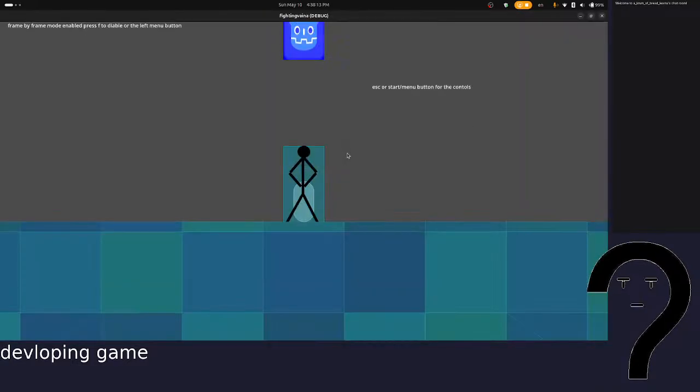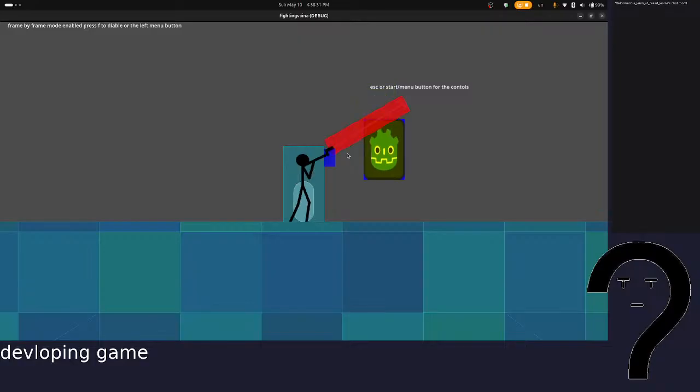Okay, let's see if I can do it with a 3 frame delay. One, two, three. Grappling hook. It hits with 3 frames of delay.